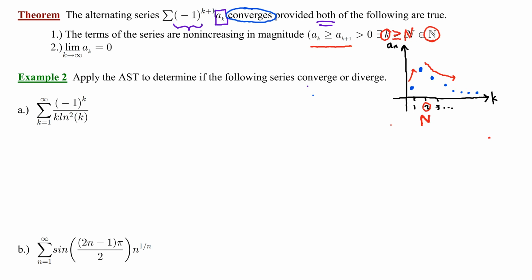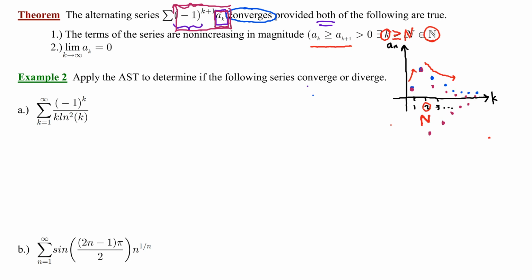Now I want to backtrack just a minute to clarify the graph over here. This is a sequence of all positive terms because I'm only considering the substance. I'm not considering the alternation part. If I were to actually graph the terms of the series as they're written here, we'd have some above and some below. So it's going to hop up and down and do something like this. Okay? So let's see what this feels like in practice.